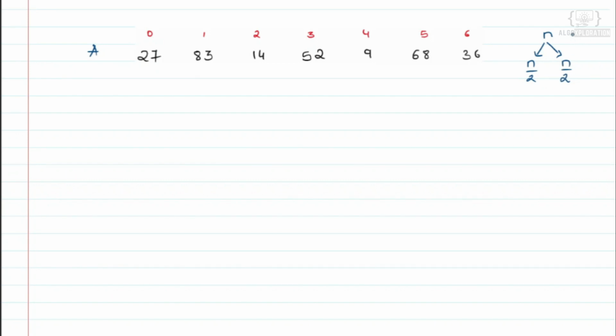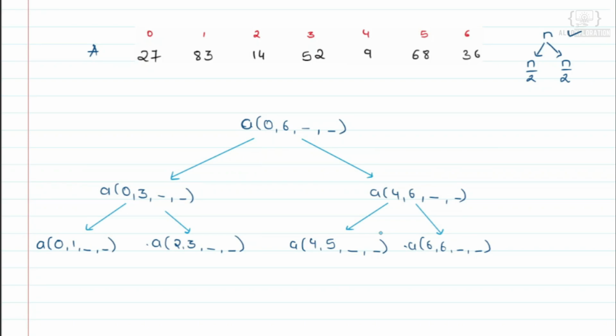So this will be our dividing structure. Now here the structure of the tree will look like this. Now to find the mid index, the formula will be (start + end) divided by 2. Here start is nothing but start index and end is nothing but end index. So to find the mid, 0 plus 6 by 2, that will be 3. So we will call 0, 3 and mid plus 1, end, that is 4, 6.